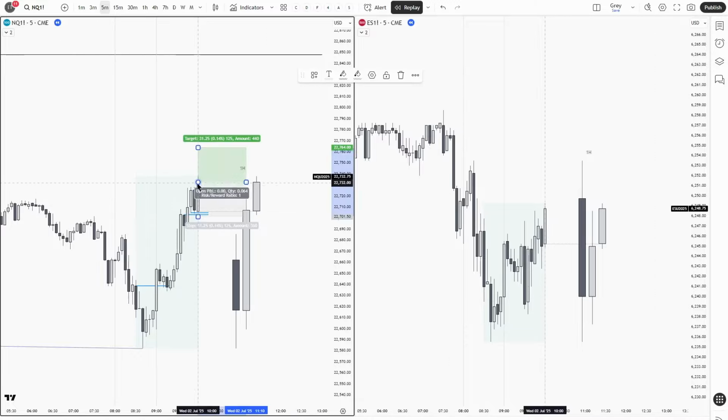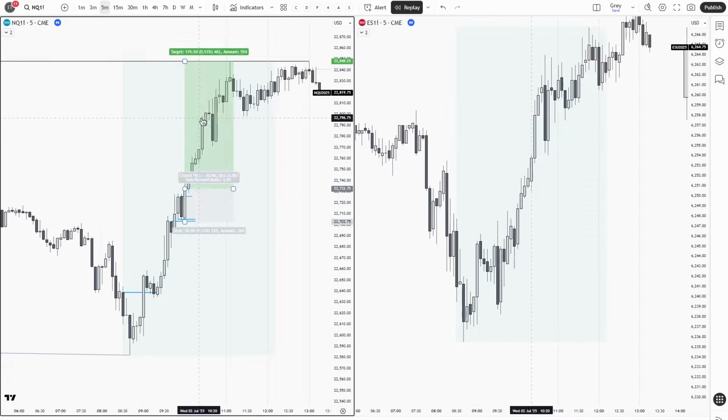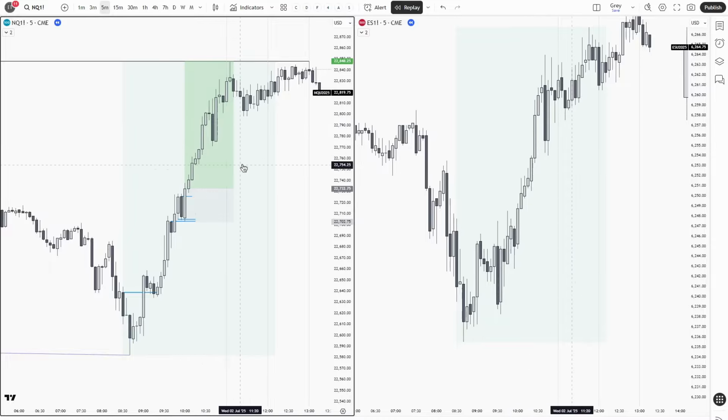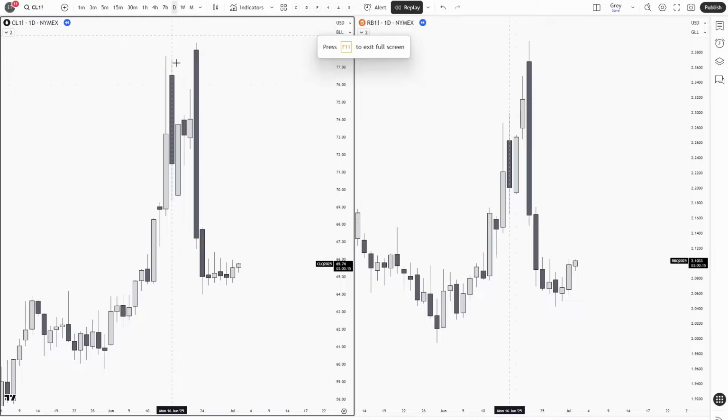I enter at the close of this candle, my stop loss was below the current candle's low, and I targeted that high, which is about 3.85R, and the price expanded and completed our 3.85R target. The execution will be shown on the right side. So here we are on the crude oil daily chart. This trade was executed on Wednesday.